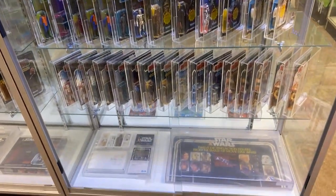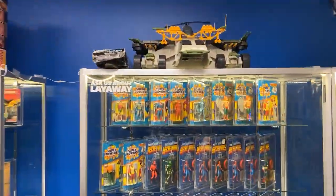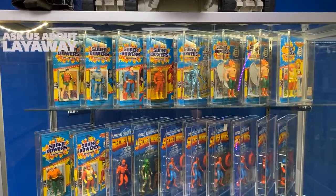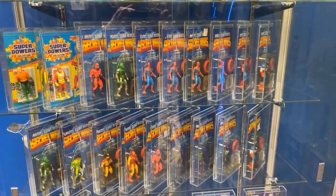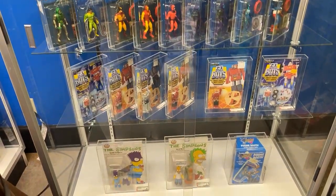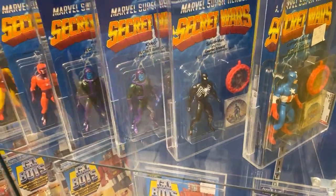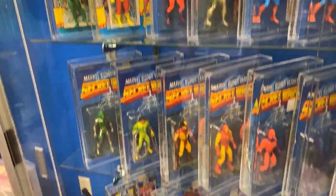Any other toys you want to see? Some of these Super Powers - I don't think he's got much. And Secret Wars - somebody look, that's a clear bubble 80 12-back Batman right there. I might have to keep that myself. Go-Bots, Simpsons, Bill and Ted. We actually currently have Spider-Man clear bubble - some of these are clear bubble, most are yellow bubble, but there are some clear bubble ones.